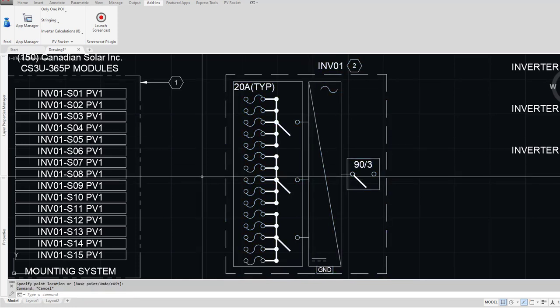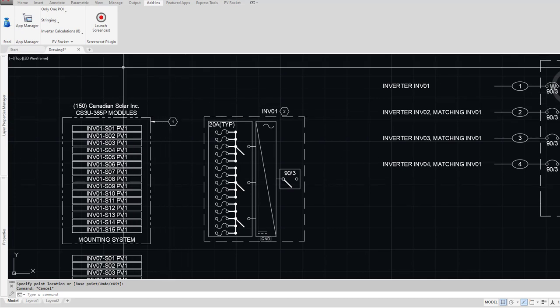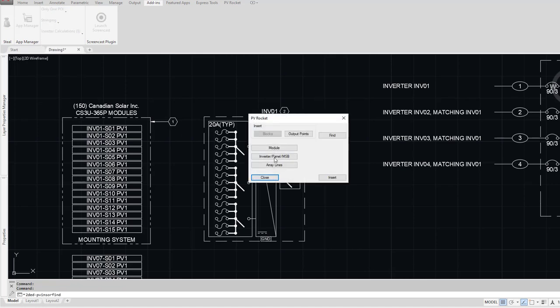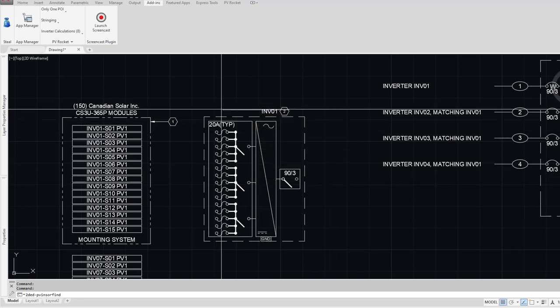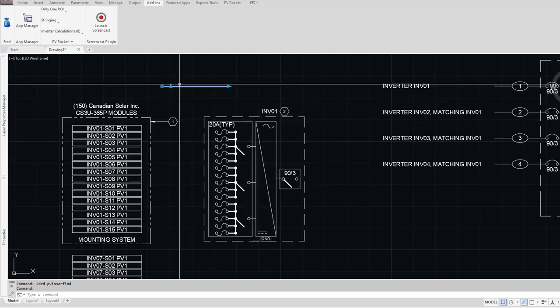There. Now, I'm a big fan of uniformity from inside the company and from one designer to the next. So I'm going to go to the PV Rocket tab and pull down Insert and Find. And there's 3 blocks left that we allow to be inserted. I'm going to pick Array Lines, Insert, and give it a location, and then close the insertion box.